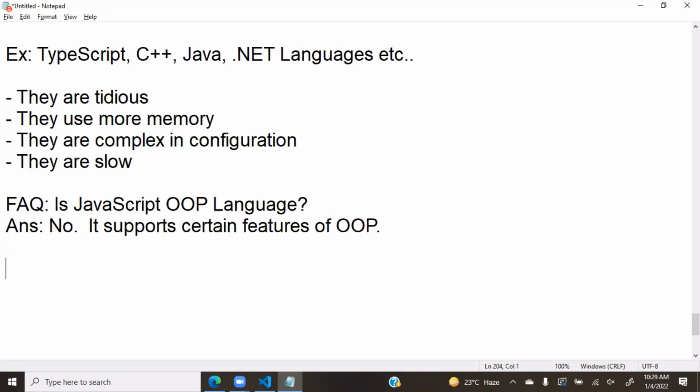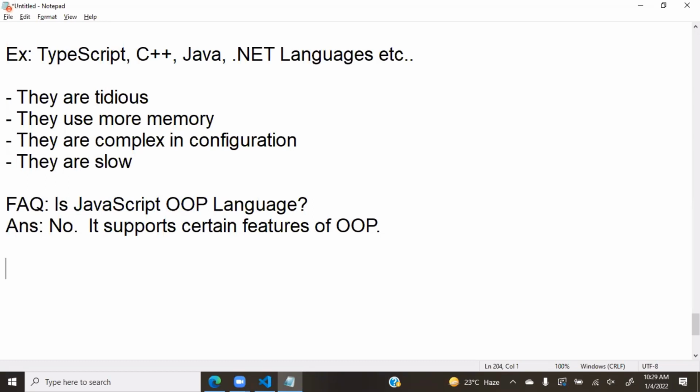So that is the reason that, if it is not an OOP language, using JavaScript is becoming difficult for developers in modern technologies. That is why developers started using an alternative to JavaScript, called TypeScript. And as a developer, you have to learn TypeScript also. We will have a discussion on that.